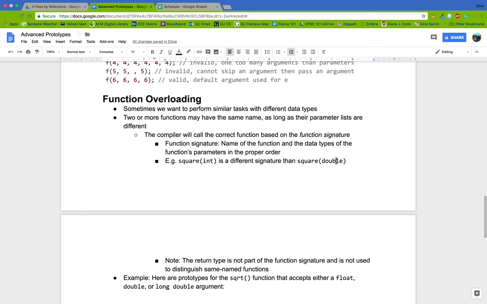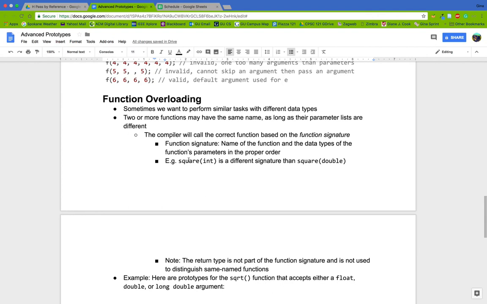Now, the function signature seems really similar to the function header and the function prototype, but the difference is the compiler does not care about the return type in distinguishing functions. So if you had a square function that accepted an integer and returned an integer, and you have a square function that accepts an integer and doesn't return a value, it's void, the compiler does not see those as two unique functions because they have the same function signature.